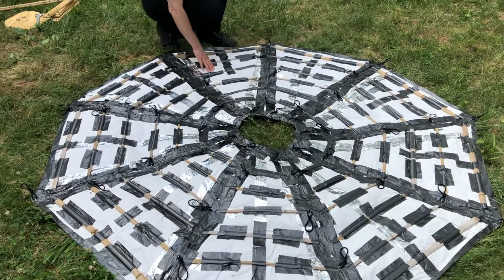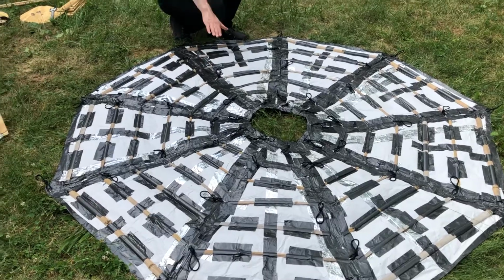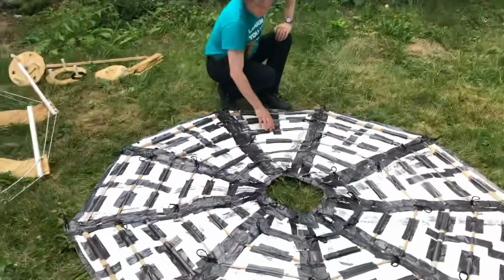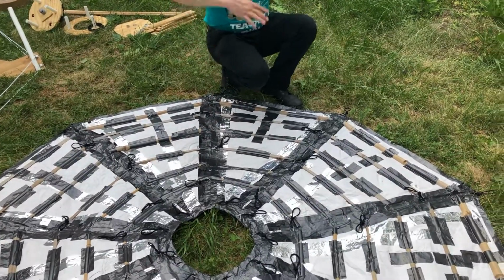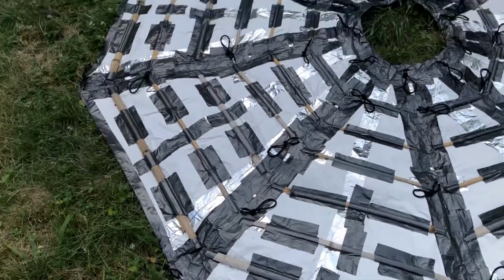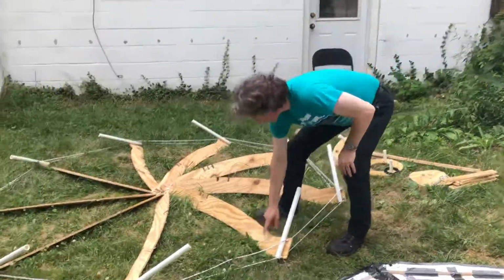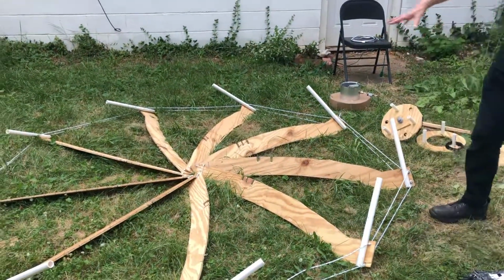So the cover is made out of paper, and then the paper is the backing, and then I covered the front surface of the paper entirely with aluminum foil tape on the other side, and we'll see that when we attach it and flip the dish over. These bamboo slats are used to keep each of the sections rigid to help the shape stay uniform and help it not to droop in between the ribs. And then it's attached to the frame with these hair tie bungees. I bought them at the dollar store, and there's hook eyes evenly spaced on each of the ribs that I can stretch and attach the cover to the frame with.